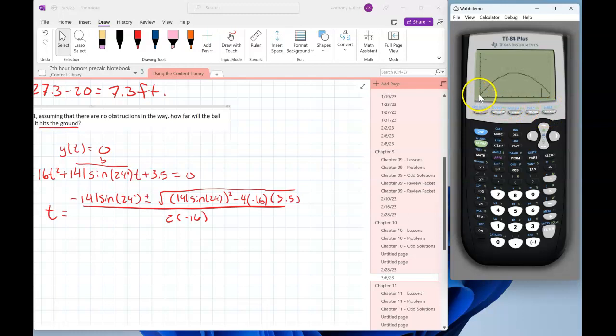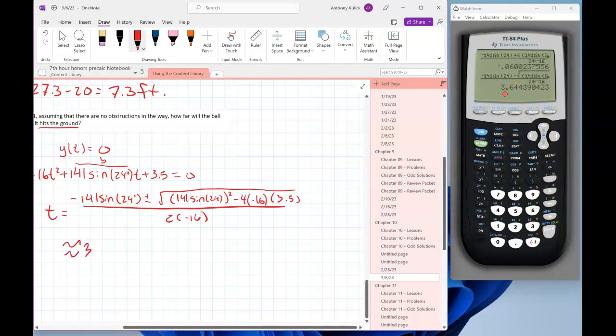What did we just find? We found that end, right? That would be the time at height 0, which is clearly not what we're looking for. What do we need to do then? No, we just do the same thing. We just have to change it from plus to minus, because it's plus or minus. We must need the other answer. 3.64. That seems reasonable, right? The last one was 311 or something.